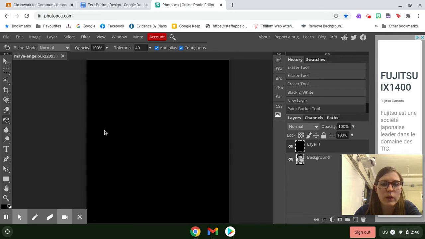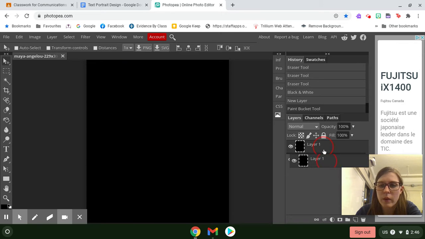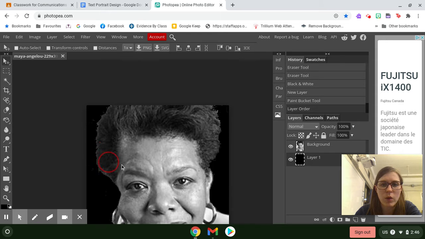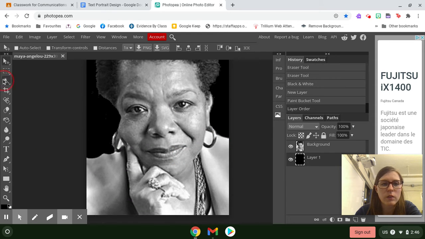And I'm going to click, yep, I did that right. I clicked on my new layer to make my new layer fully black. But what I'm going to do now is put my background layer behind my photograph. So I just need to drag it underneath the photo in the Layers tab on the side. And there we go. So now I have my photo with a plain black background.